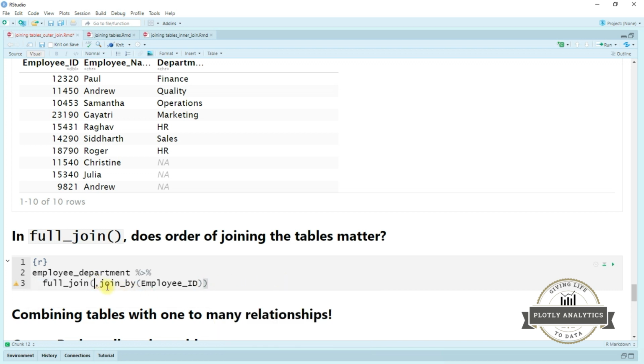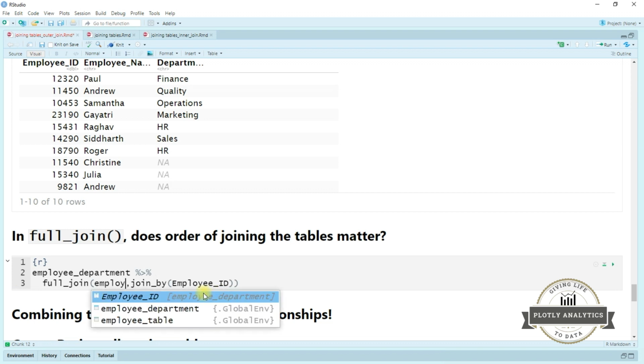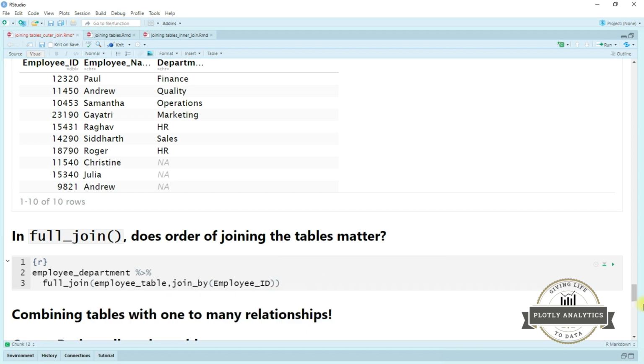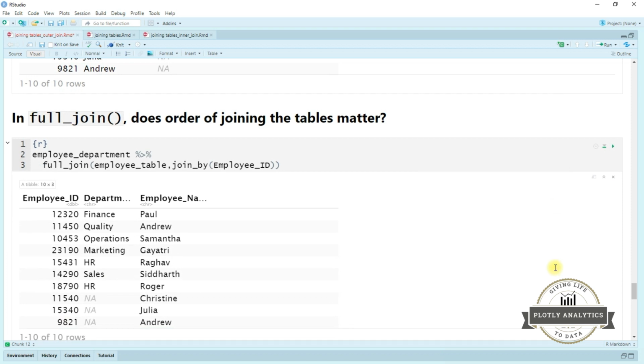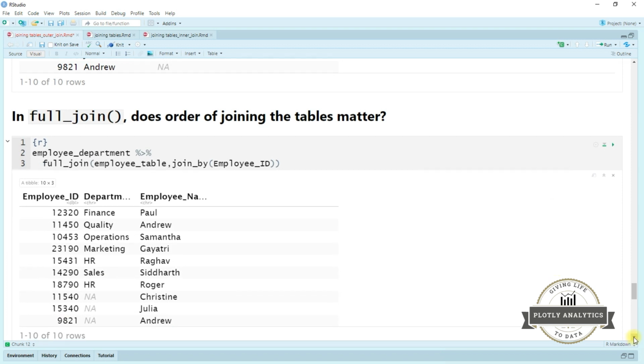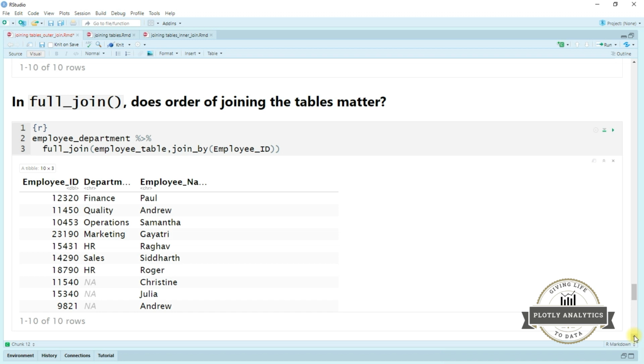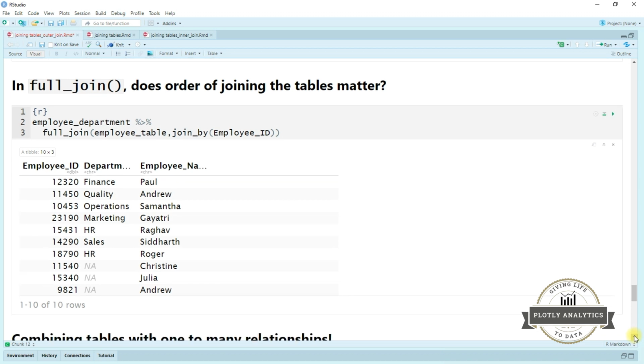Let's see the output. As you can see, the output is the same. The order of columns has changed in the data frame. That's okay, but the number of observations is the same. Doesn't really matter how the ordering takes place when you are working with full join.